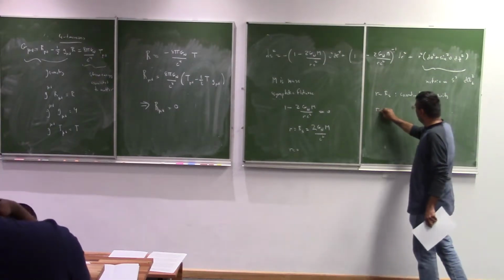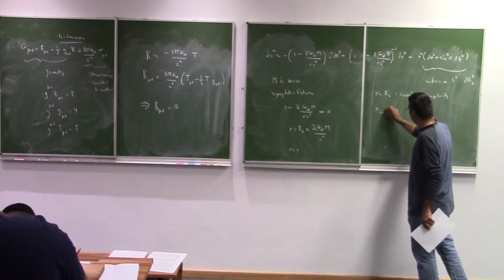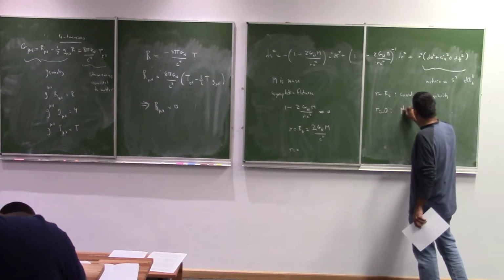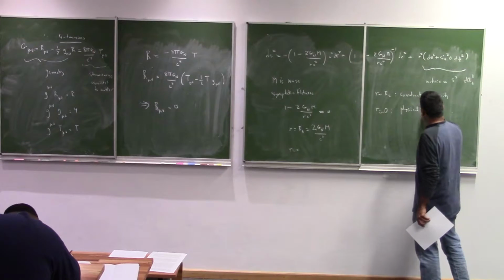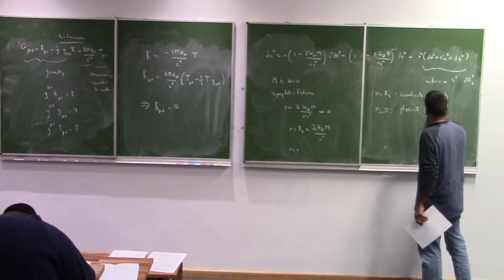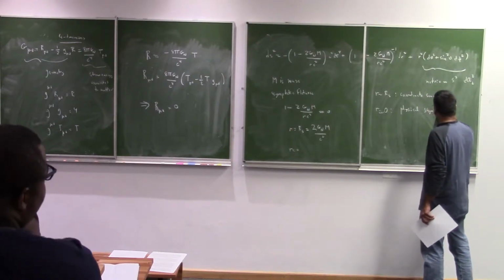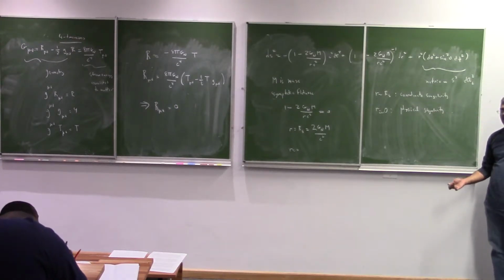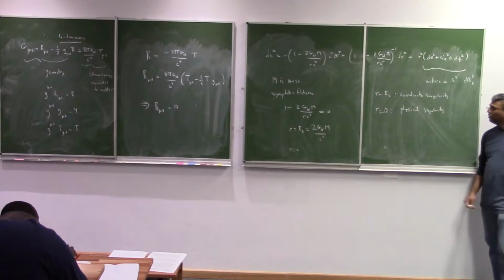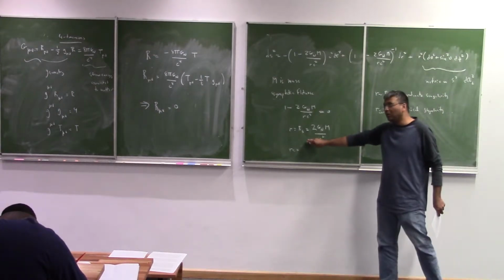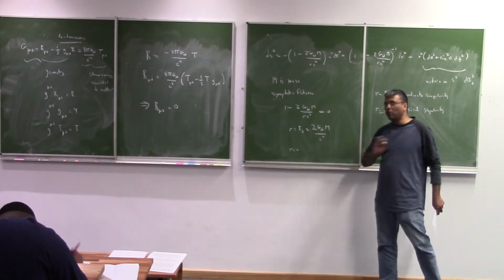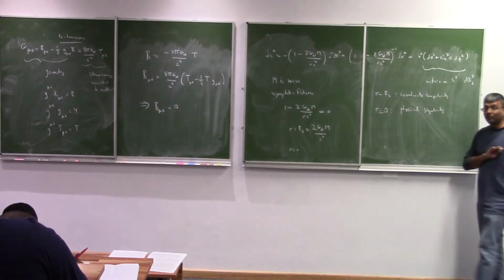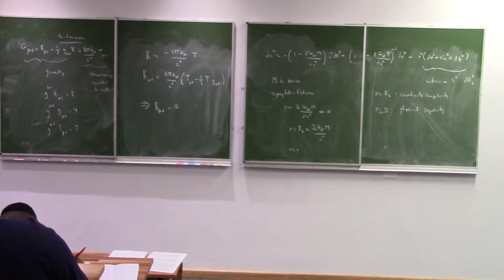But r equals 0 is a physical singularity, and it's something that no choice of coordinates can remove. So we say that a black hole is a singular space-time, but the singularity is shielded from us by a horizon, which sits here. And I'll show you what a horizon means momentarily. Okay? So, how do we know this coordinate singularity is not a problem?